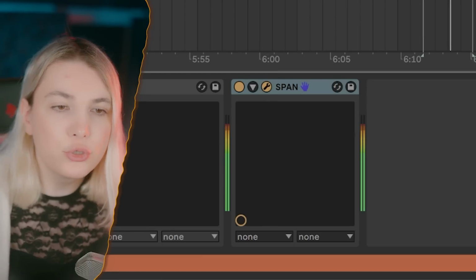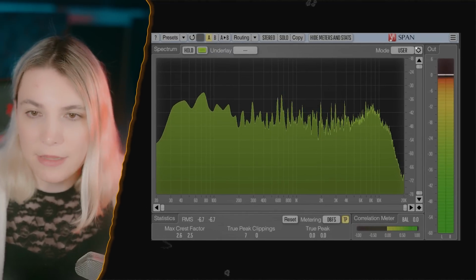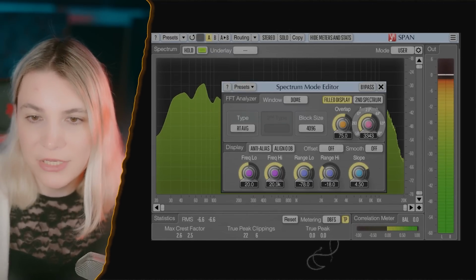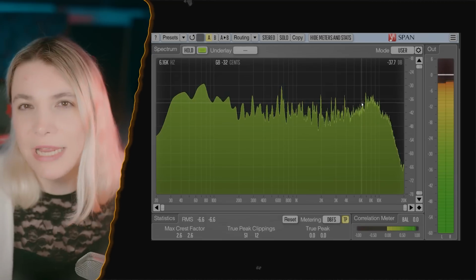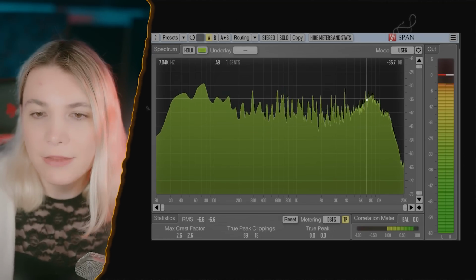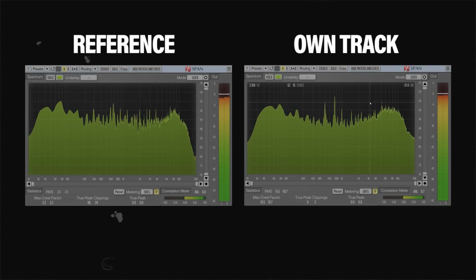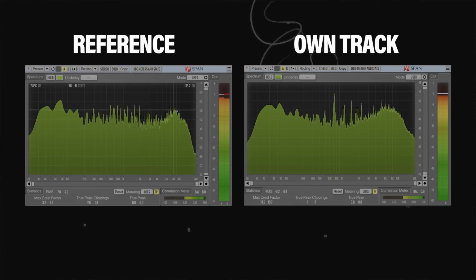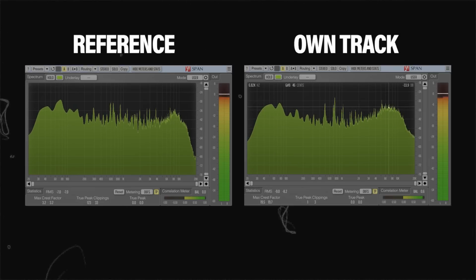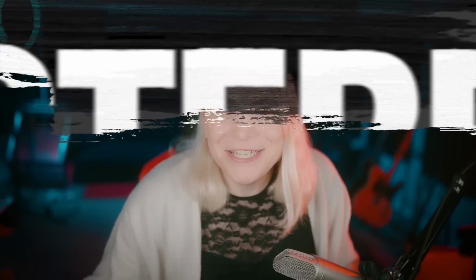Another thing you can do, super simple, is using SPAN, going here, decreasing the average time, so you can actually see the average levels. I don't like to do this for the low end, but for the high end, oftentimes this works fine. Take a look at them side by side. Mine is slightly bulkier. You can literally see we have more stuff over here. This is thinner on top and slightly louder. The technique is very similar, but you can do both if you want to be extremely sure.